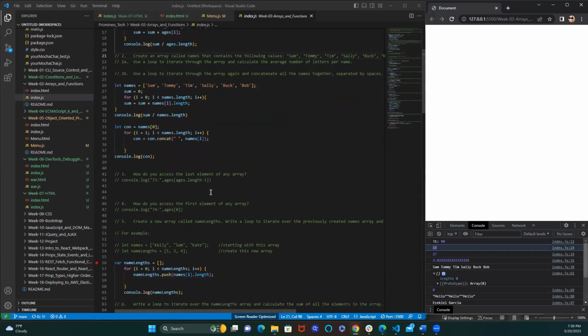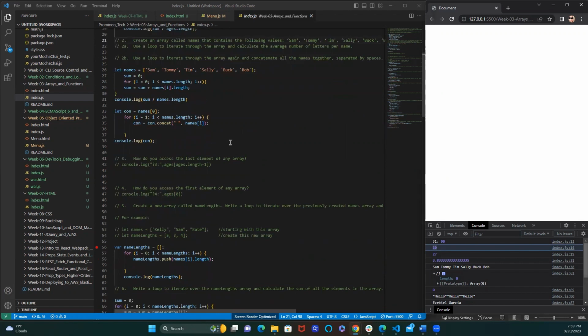Number 3, how do you access the last element of an array, which is console log ages array length. Ages length minus 1, because we want to remove 1 at the end.